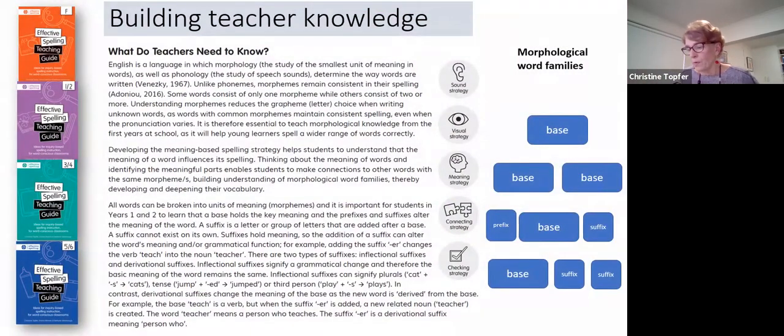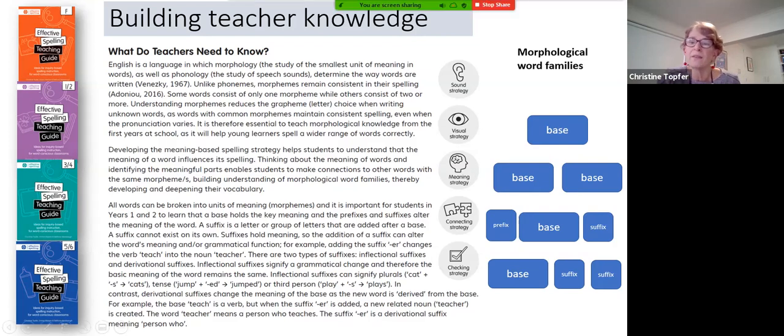So in the resources, we've provided you with further information, in that section, building teacher knowledge. It's in every one of the big ideas and in the morphological word families right across the 4 teaching guides. There'll be different information, so we just build on that understanding. So I suggest that you read those to build your understanding around morphological word families. And it starts in our foundation where we've called it, rather than morphological word families, we've just called that big idea, words are made of meaningful parts. So students and teachers need to understand that words are made of meaningful parts.